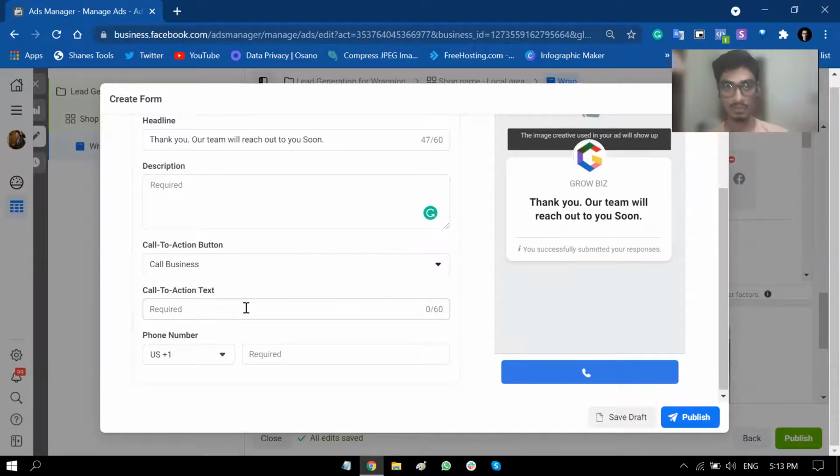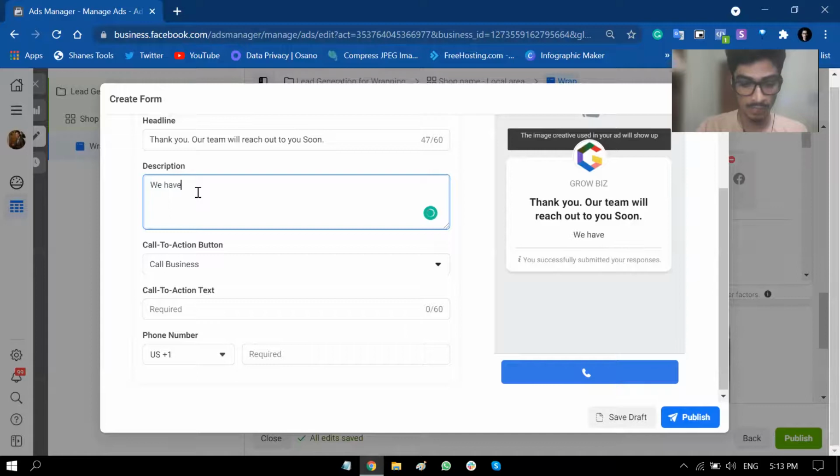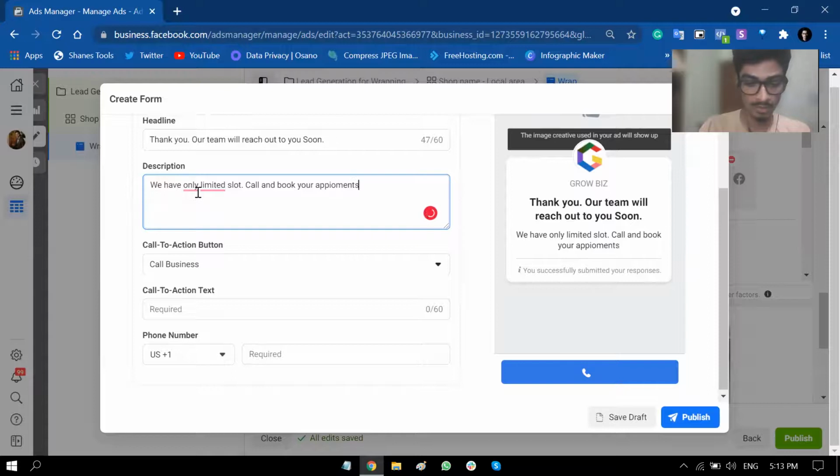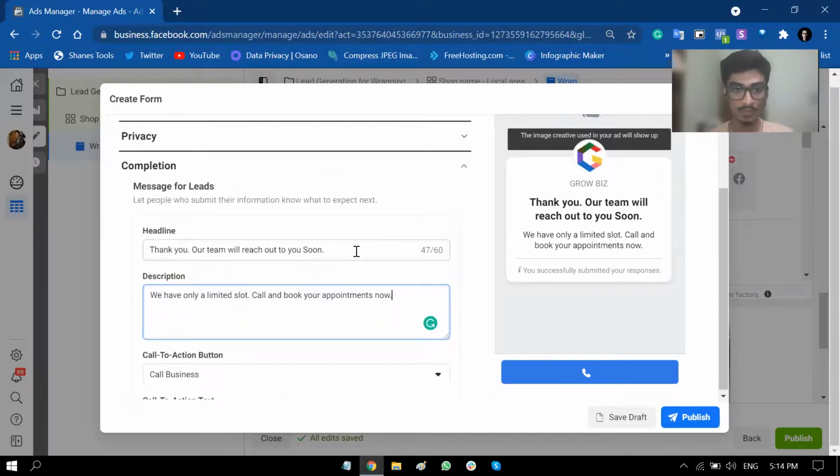You can reach out to them, or at the end add a description like, we have only limited slots available, call and book your appointments now. The customer will first see, thank you, our team will reach out to you soon.